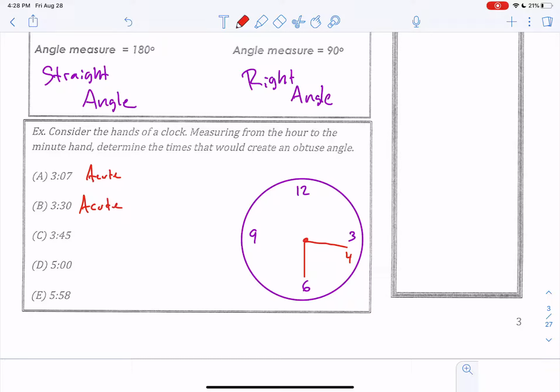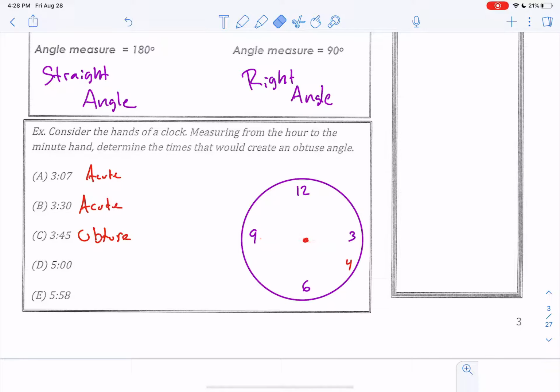The hour hand moves every single time the minute hand moves. The only time the hour hand is exactly on one of those numbers is when it's 3 o'clock or 4 o'clock or 5 o'clock. Next up, 3:45. The minute hand is going to point right there at the 9, straight across. Again, the hour hand is not going to go straight across to the 3. Similar to the one we just did, we're going to have 3, and 4 is somewhere right here. The hour hand is going to be pointing closer to the 4 than it is to the 3. So what we're looking at here is actually an obtuse angle.